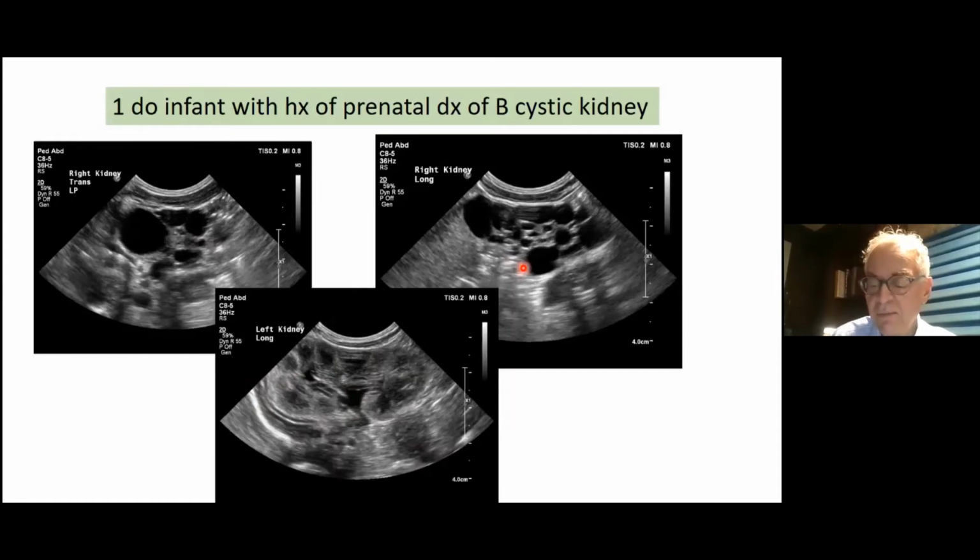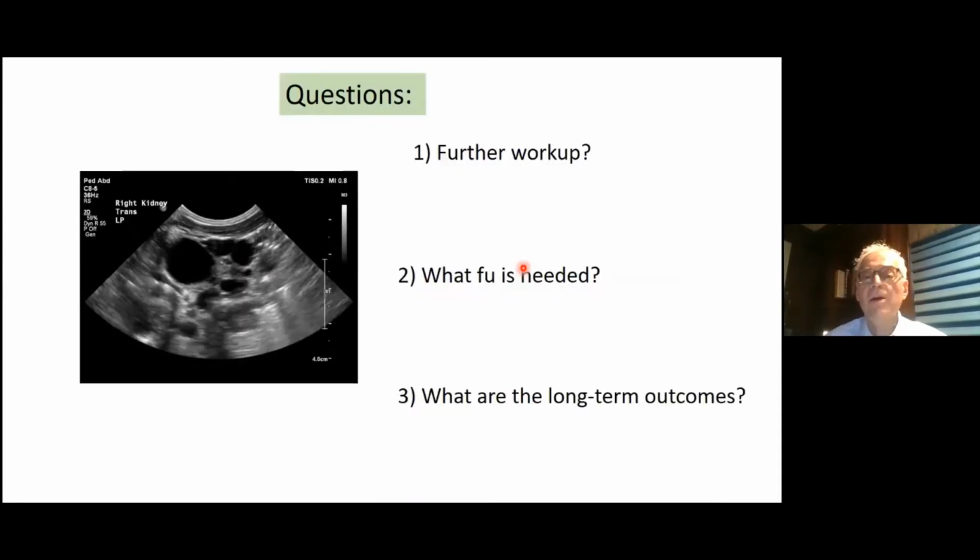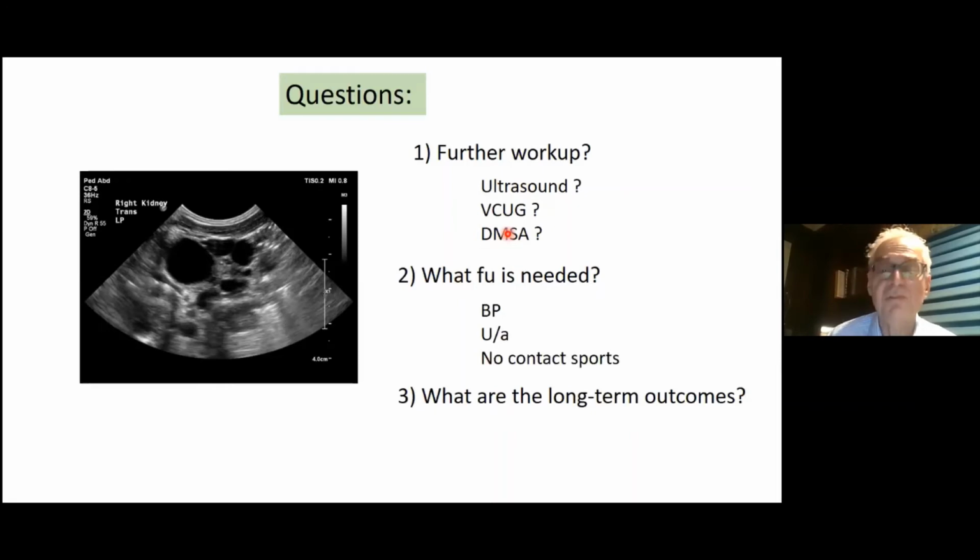Okay, now, since you made the diagnosis, couple of questions. What further workup is necessary in these patients? Someone said conservative, regular sono. All right, so I'll tell you my bias, and I'm a little extreme on this. Do you need an ultrasound, VCUG, DMSA? In my opinion, zero. I'll explain why in a minute.